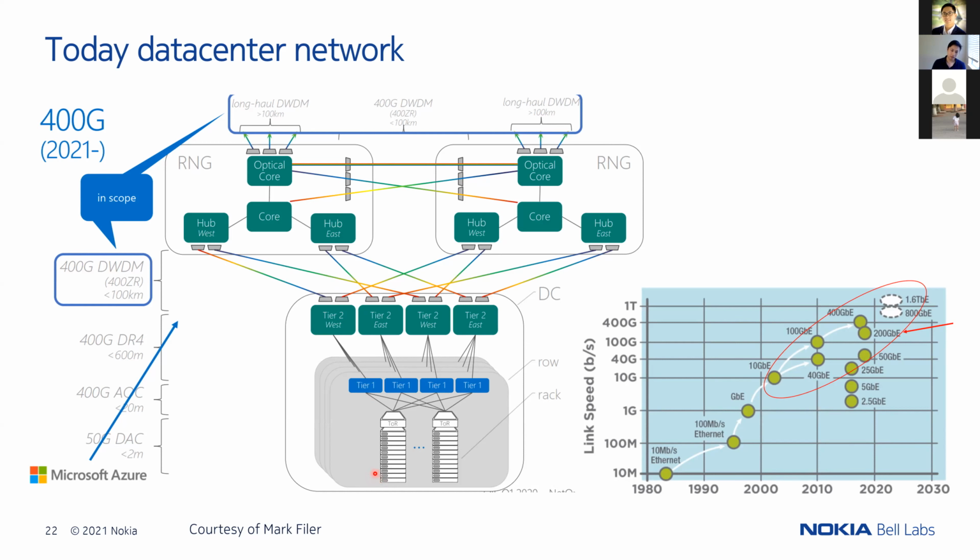And today people use 50 gigabit per second to connect the server to the top of rack switch, and above that, the requirement going forward is 400 gigabit per second. So people need 400 gigabit per second to connect these switches. And from the tier 1 and tier 2 switches, they also need 400 gigabit per second. So 400 gigabit per second is a requirement for the network connectivity in the data center. And obviously, it follows the Ethernet switch speed. In the future, we are talking about 800 gig and even 1.6 terabit per second. As you can see here, we have millions of connections and each needs 400 gigabit per second. So it's pretty demanding.